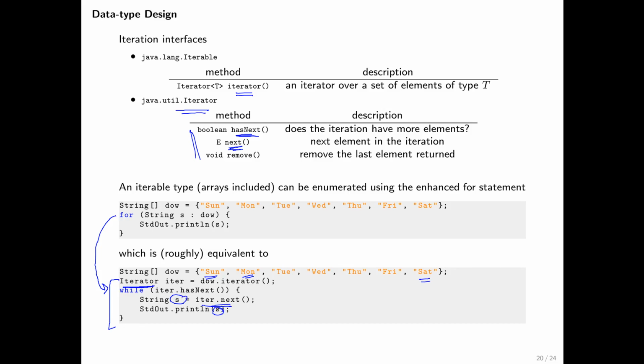So, as I said before, it's very instructive to understand how this enhanced for loop relates to this piece of code here and how it translates to a while loop, because only then you see how these two things work in tandem for an iterable data type. Otherwise, it's not at all obvious how these things work. Okay, so please take some time to understand this mapping between the enhanced for loop and this piece of code here.